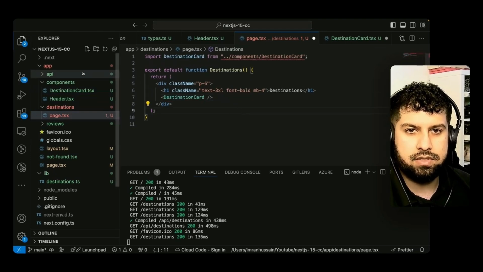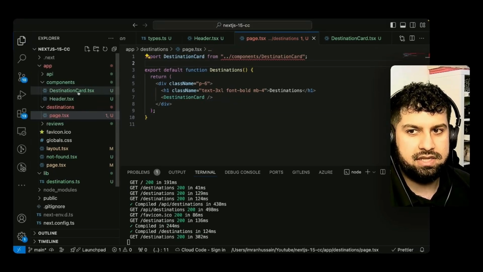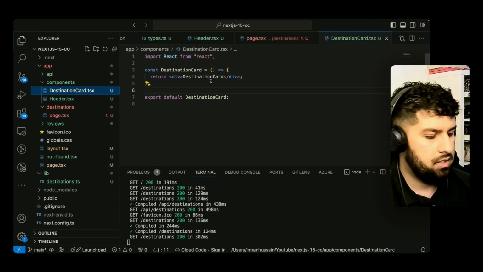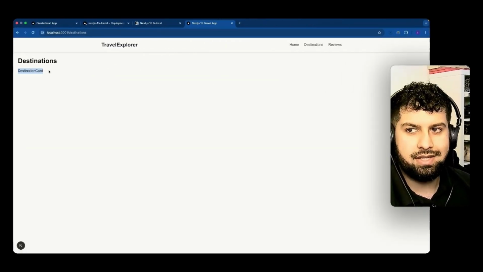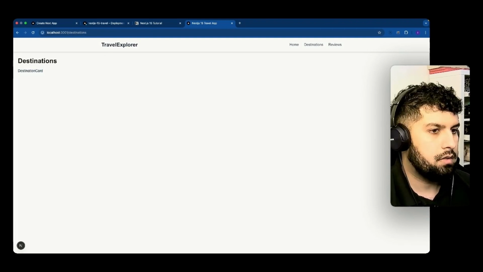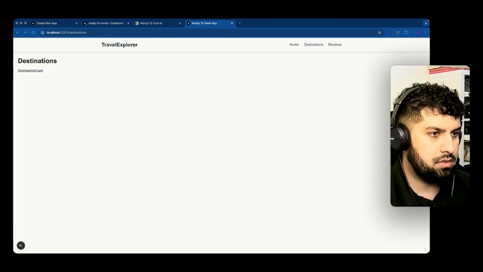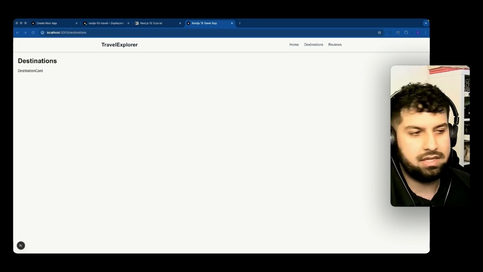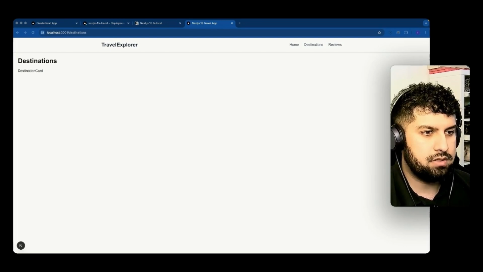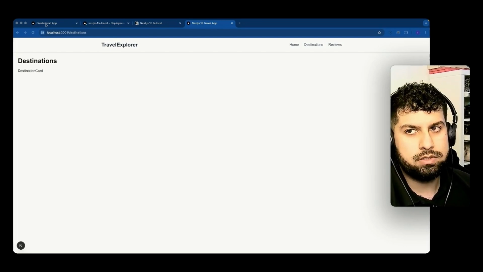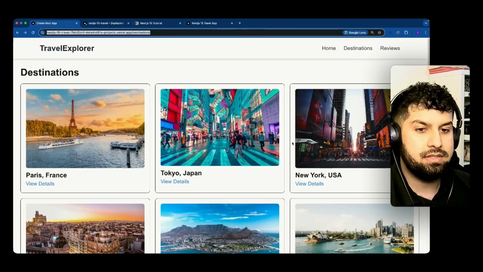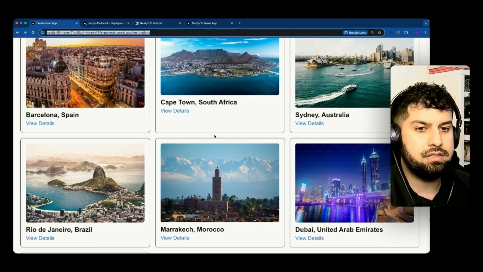And all we need to do now is save everything. So it's destinationCard.tsx in here. Now we are rendering out the destination card itself. So now let's go in over here. You can see the destination card is being rendered. So that's fine. What we now want to do is use React itself, and we have our useEffect, and this is how we would basically fetch our data. So essentially our useEffect fetches the data from our API and then renders it out in this grid-like format, and this is responsive as well.